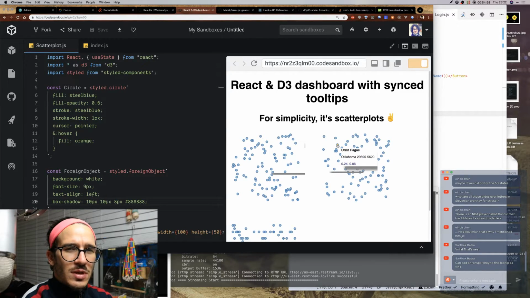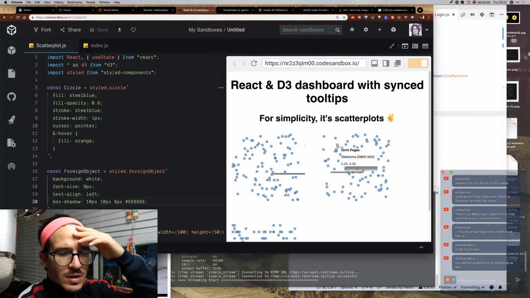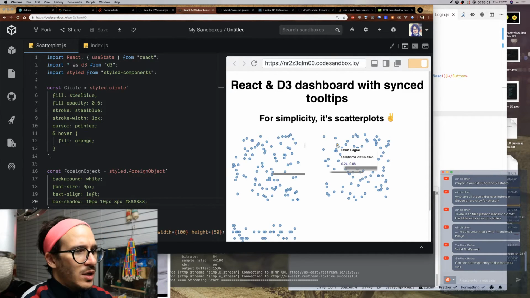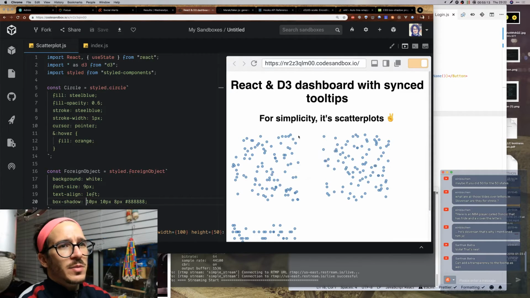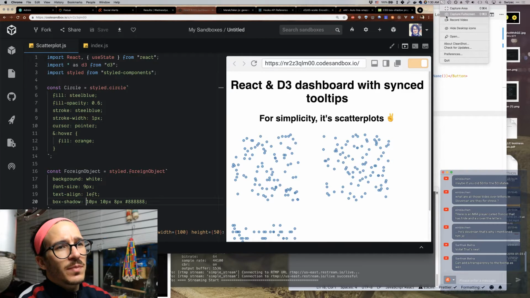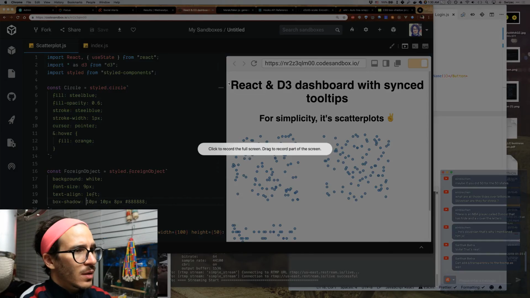Is it just me, or does this look like either a CodeSandbox or HTML in general bug? Let's make a recording of this because I need to ask people who know more than me.